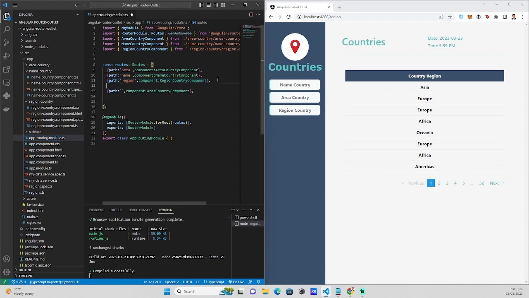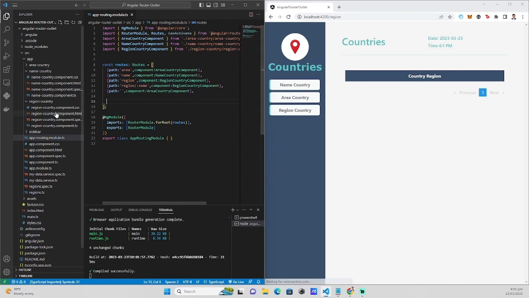Then in here, we're just gonna paste that, then save, and then afterwards, what we're going to do is we will add a variable for it. So basically what we're going to use in here is the name of the country. This basically means that our path is going to be a region in a specific country. So we basically finished setting up our app-routing module.